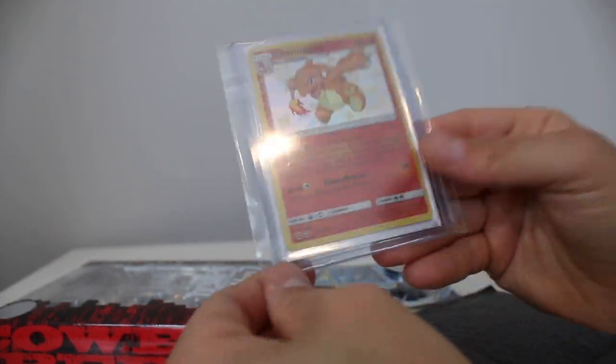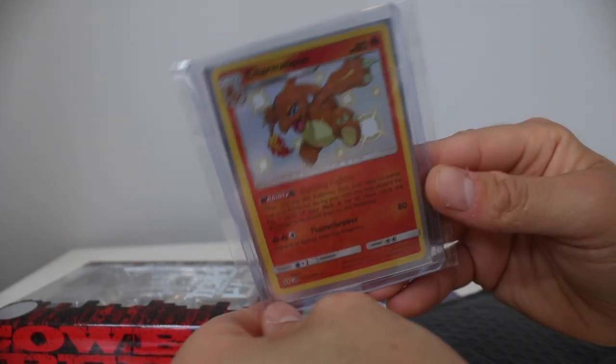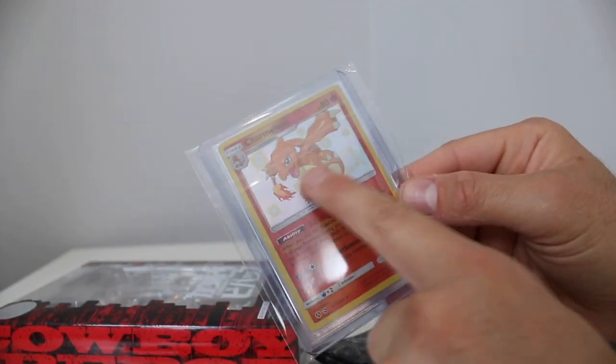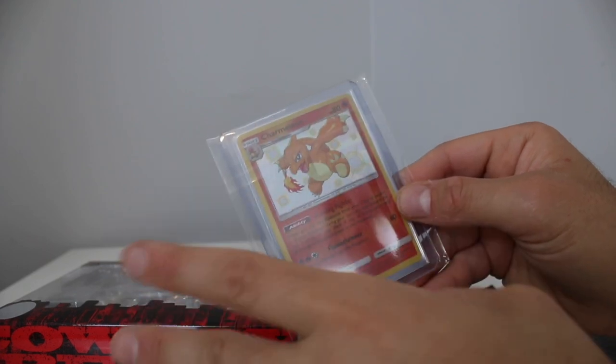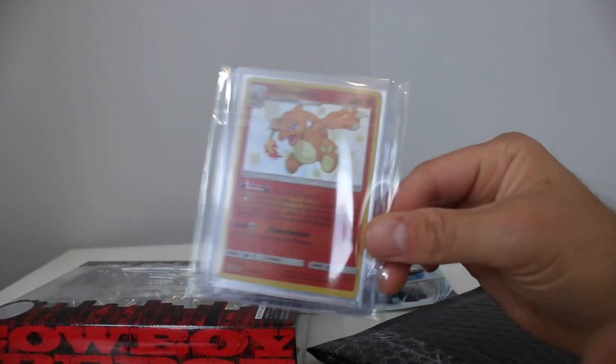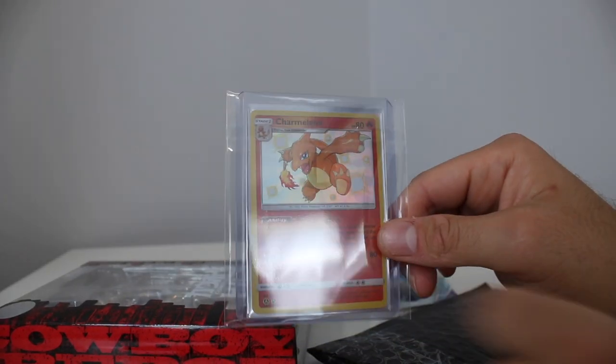Shiny Charmander. Or Charmeleon, excuse me. Shiny, meaning it's a different color. Pokemon are normal or shining color with their variants. Very good card to have. And he took my offer. I made an offer on this. I made an offer that he couldn't refuse.